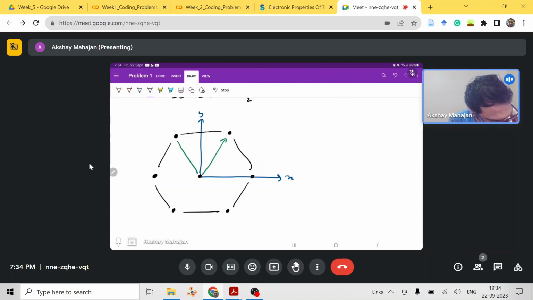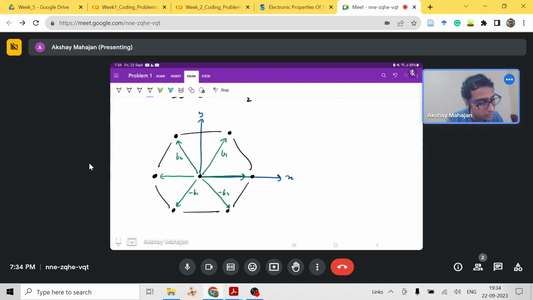These are your vectors. Let's say this is your b1 vector and this is your b2 vector. Similarly there will be a minus b1 vector, so this is your minus b1 vector, and this will be your minus b2 vector. And then these lattice points will also be some combination of these, you can check. This will be b1 vector minus b2 vector, and this will be b2 vector minus b1 vector. So by this you will get this lattice point as well. So these are the nearest.